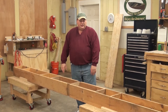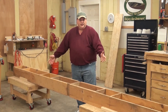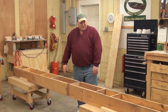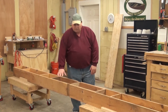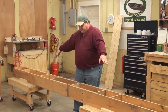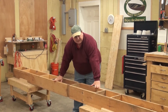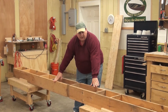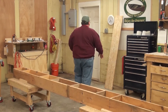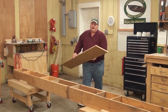This strong back has probably had everything from an eight-foot to a 20-foot boat built on it. It's just about had it — I don't think we're going to make it through too many more boats with this one. But what we do is we keep replacing the top. Once the sides are done and the pieces are screwed in to make it nice and flat and straight, we put a top on it, and we do replace the top for pretty much every boat. If we can reuse it, we do.